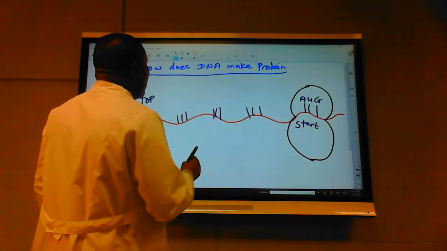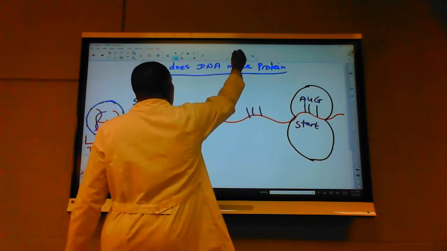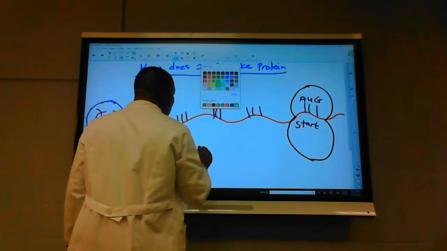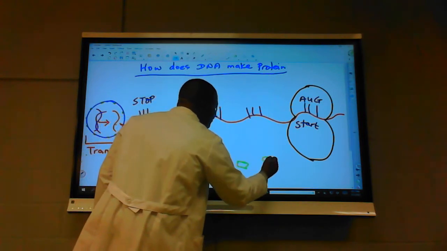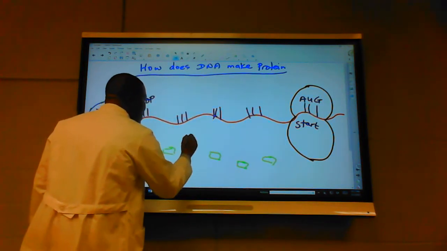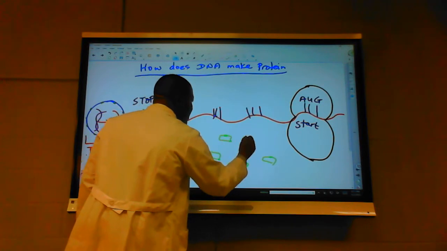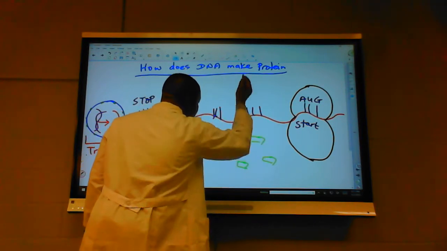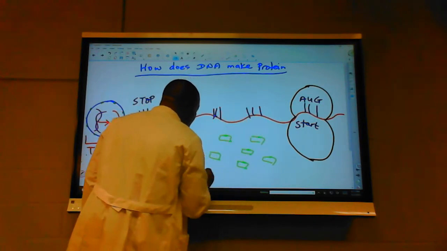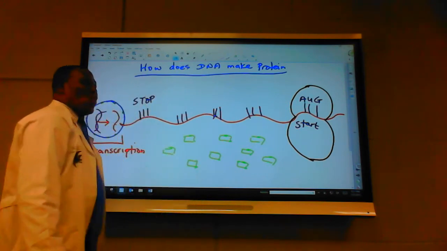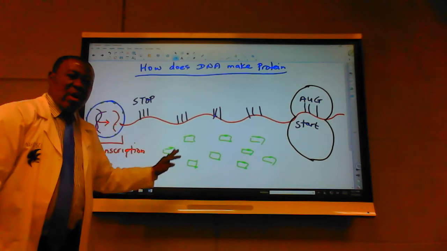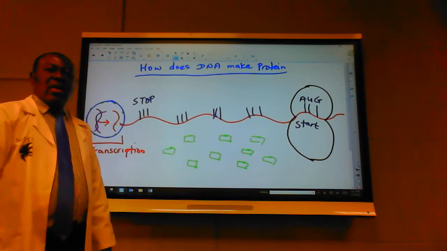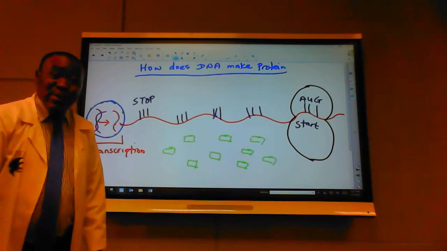Okay, there are 20 different types of amino acid. So with your next color pencil, let's put in amino acid. That's an amino acid, amino acid, amino acid. Let's put all of this down at the bottom for right now. They are also at the top, but just put them at the bottom. So there are 20 different types of amino acid. All of these blocks, what looks like rectangles, all of them are amino acid. Are you with me so far?